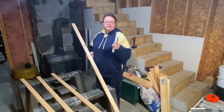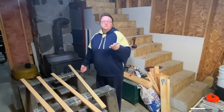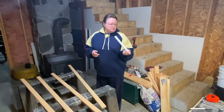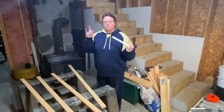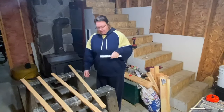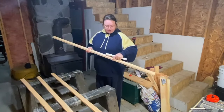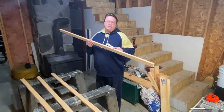No real fixing it. So I decided I wanted to do some stuff with it. I'll be able to do a lot of projects with these. It's only going to take 2 full ones to do one ladder. And so I cut them down. They're 11 and a half inches wide. This is 5 feet tall, 2 inches wide, and it's an inch thick pine board that I'm using.